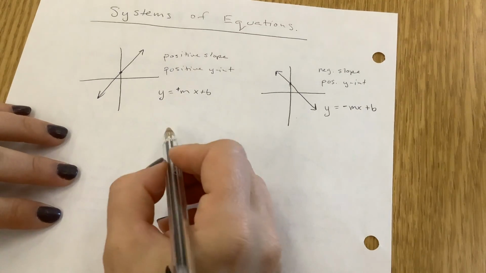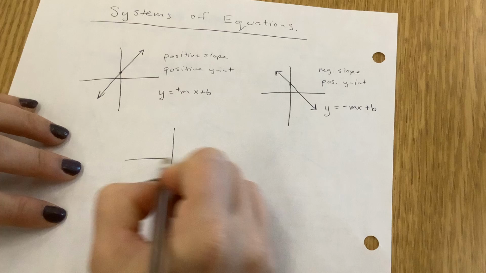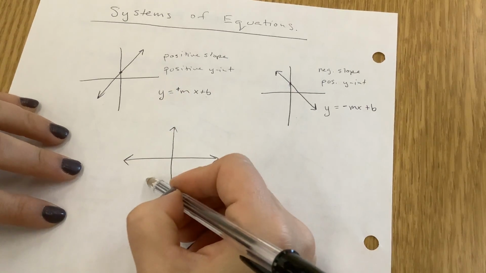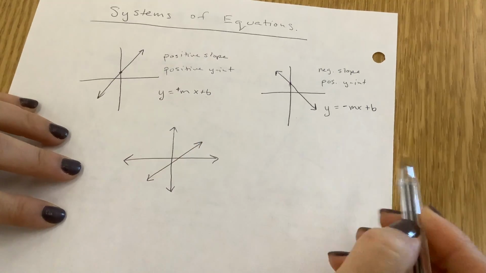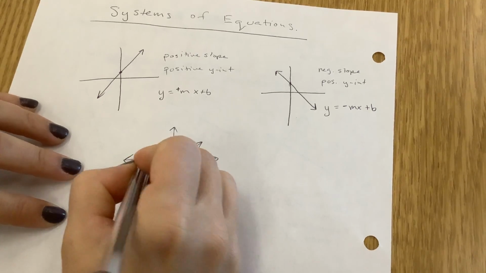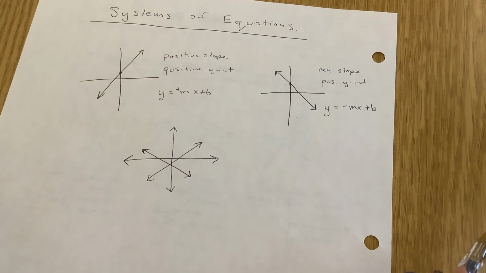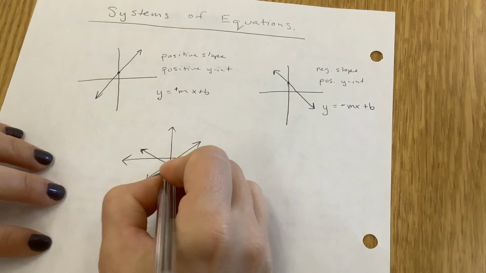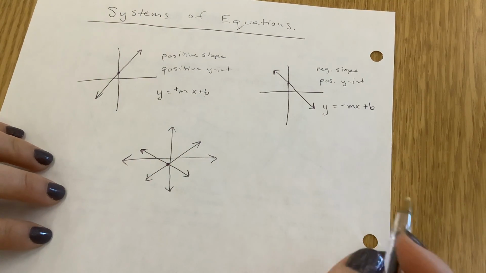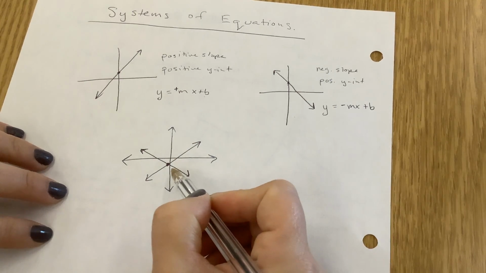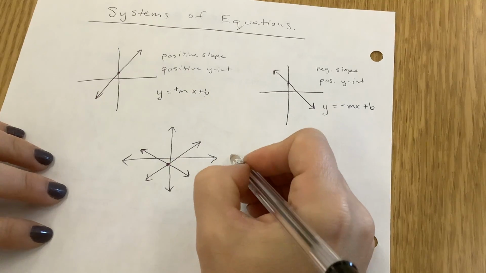Now, there is a point where we could graph two lines simultaneously, meaning at the same time. So let's say we have this graph of a line and this graph of a line. Okay, so we have two lines, and what's happening with them? They intersect each other. All right, and so that's how you know what the solution to the system is. The system is these two lines, and the solution is where they intersect at. So solutions are where they intersect.